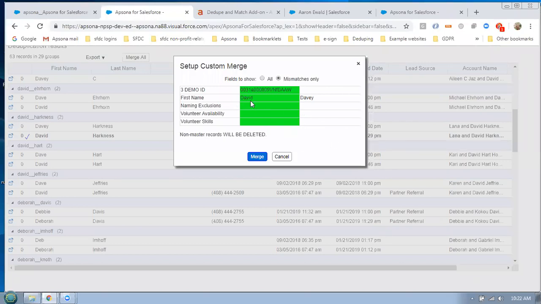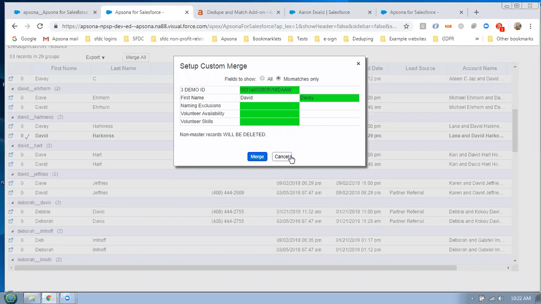And given that, you can also now click the other field and make its value prevail over the one that was previously selected. So if I click Davy here, the merged master will have the first name value Davy instead of David, right? And then when you hit merge, it will remove the non-masters and merge the values into the master. And I won't do that at this point, just so I want to keep the data for a bit.